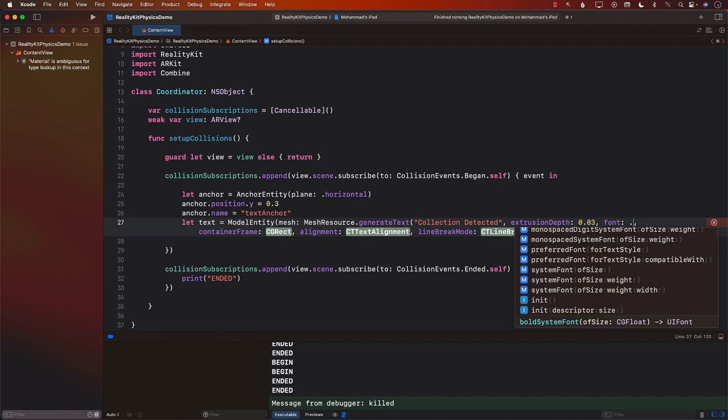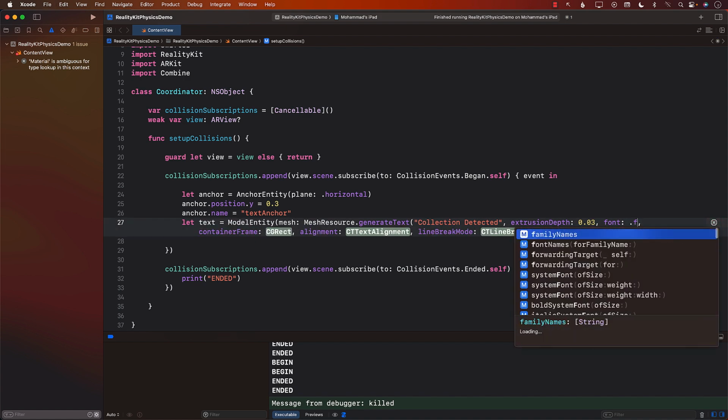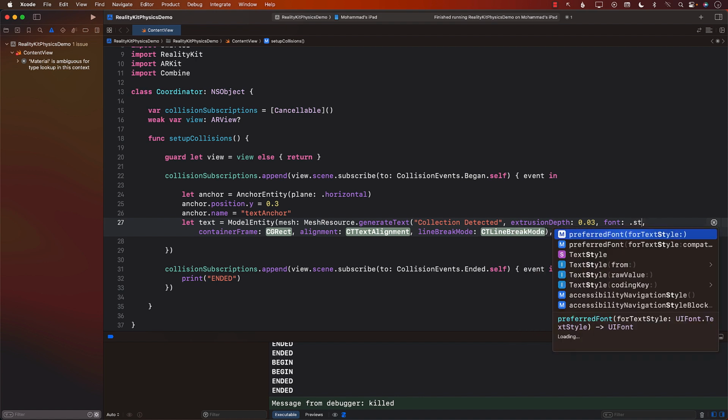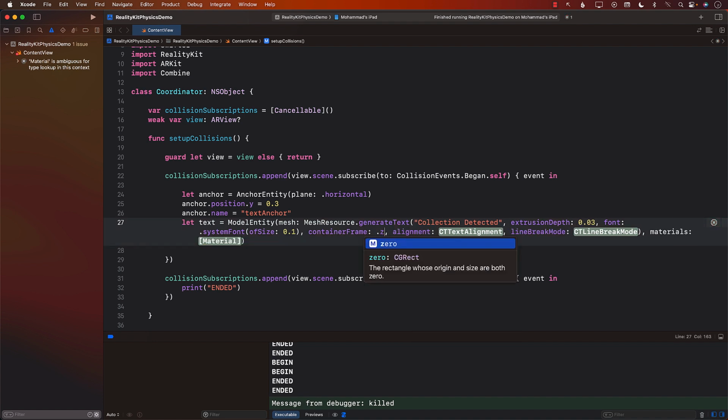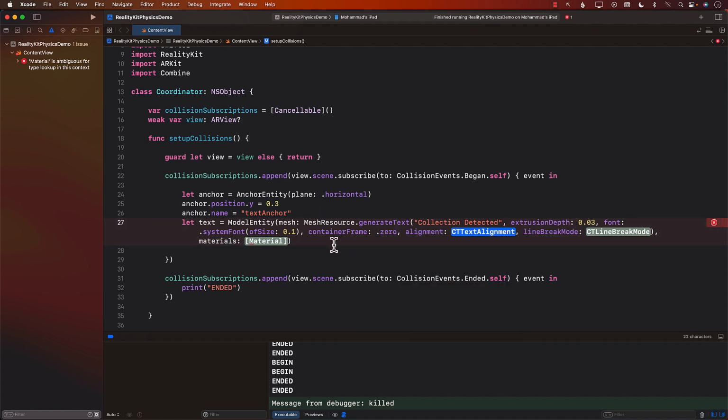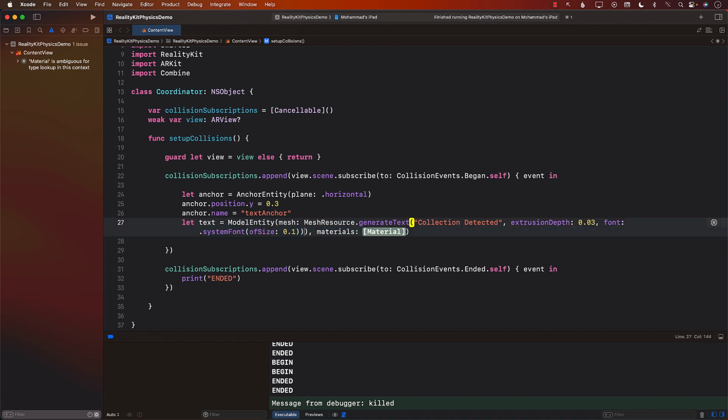The font part is important because you want your actual text to be a nice size. So don't put like 18 or something over here. You're going to put like 0.1 because it's in meters. The frame over here, I don't think we're going to pass in anything, so we're just going to say 0. I think we need a couple of different things, but not all of them. So just go ahead and wrap this up. We don't really need any of that stuff.